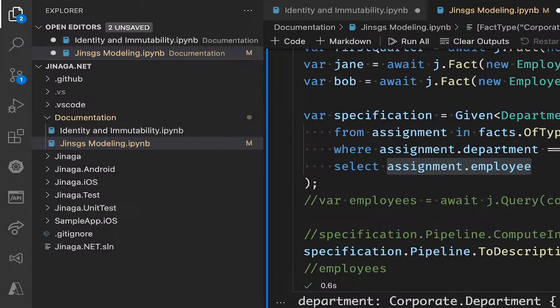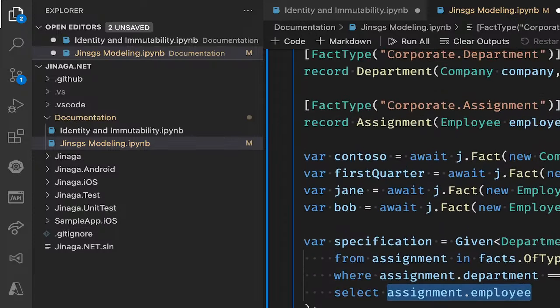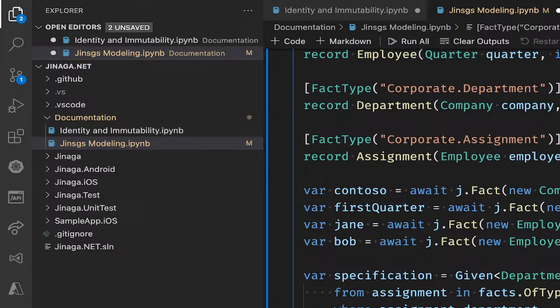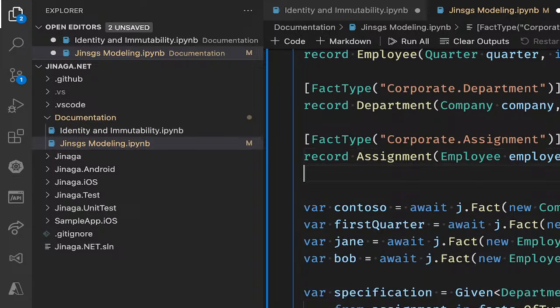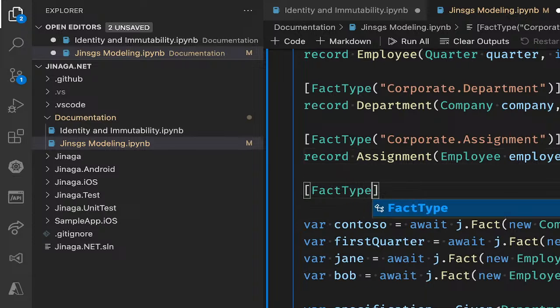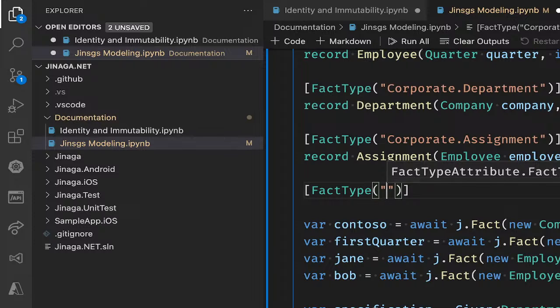So there's still a bit more work that I want to do around the sorts of things you could put into the specification. One thing that I want to be able to do is to have mutable properties selected as part of the projection. So I don't know if we talked about this yet, but let's suppose that I've got an employee name.